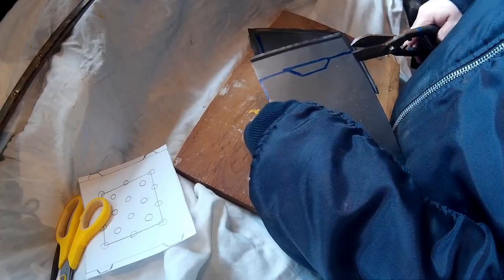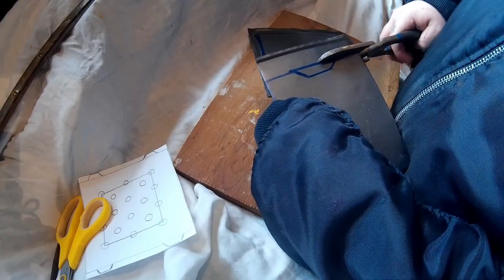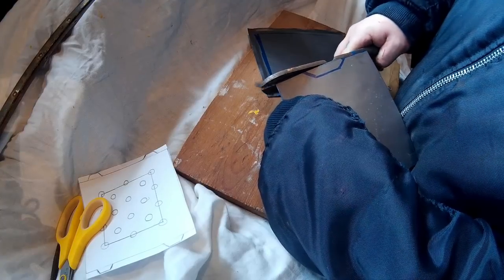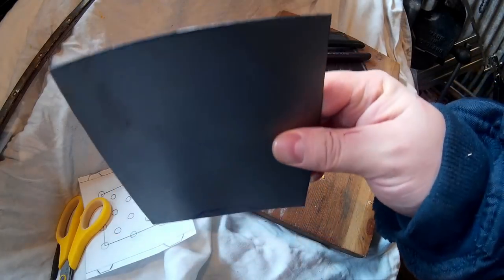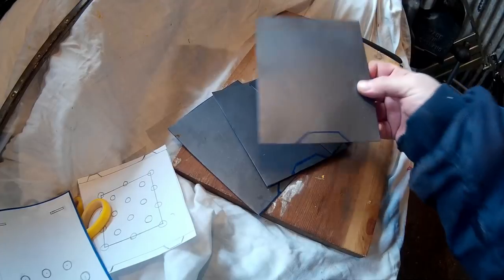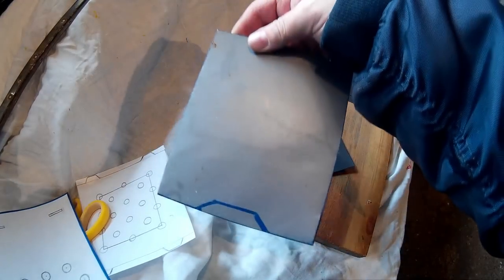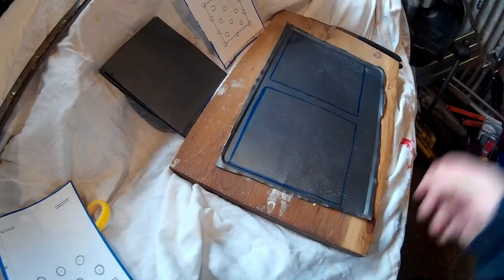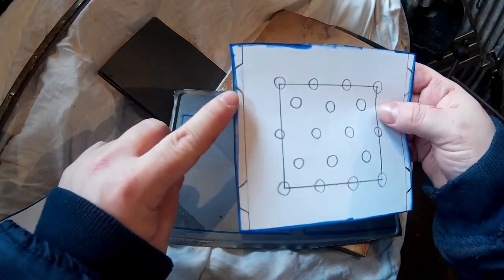One thing you may need is gloves — I've got quite a few little cuts doing this, nothing bad but a lot of little scratches from the edges. It's the corners of the off-cuts that cut your fingers a little bit, but nothing bad. There's all four sides cut out — tin snips cut through this really easily. This whole process is going to be with hand tools, not a single power tool.